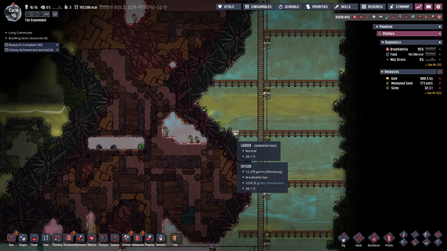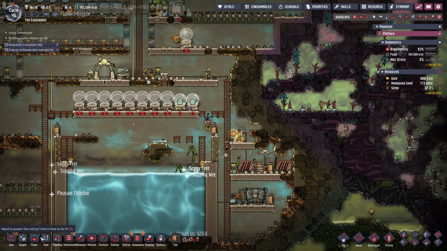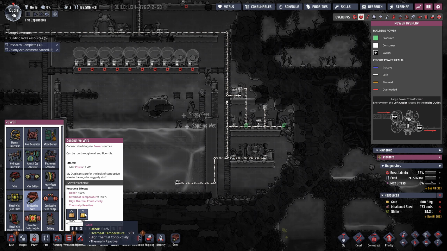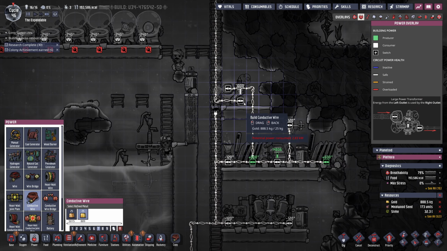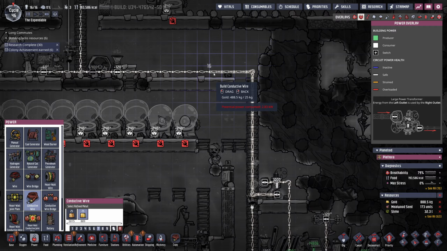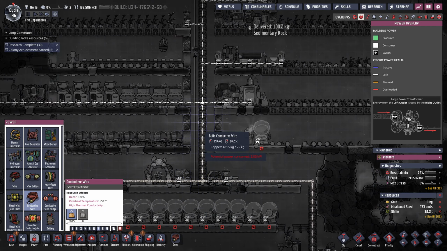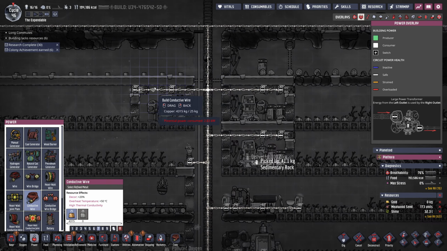The dupes have many, many tasks to do. But it does mean power, conductive wire. Yeah, it does mean I can probably start having them upgrade some of the wiring in the base. So I'm going to leave the dupes to get some of these tasks done.